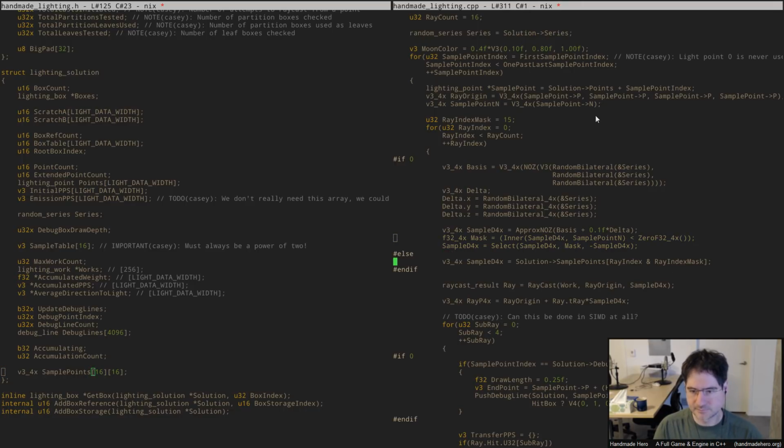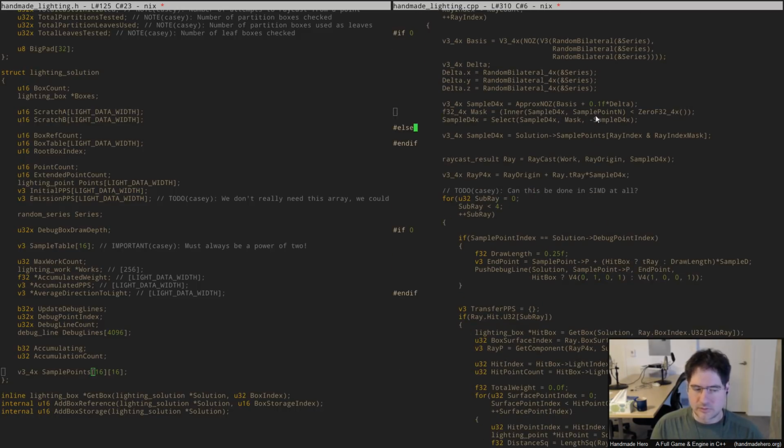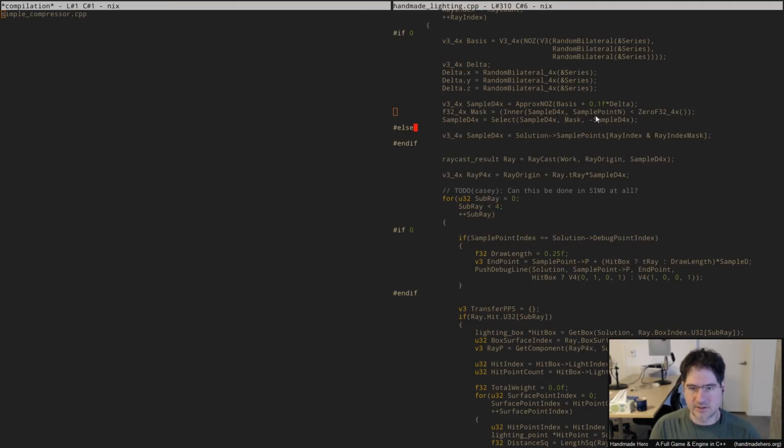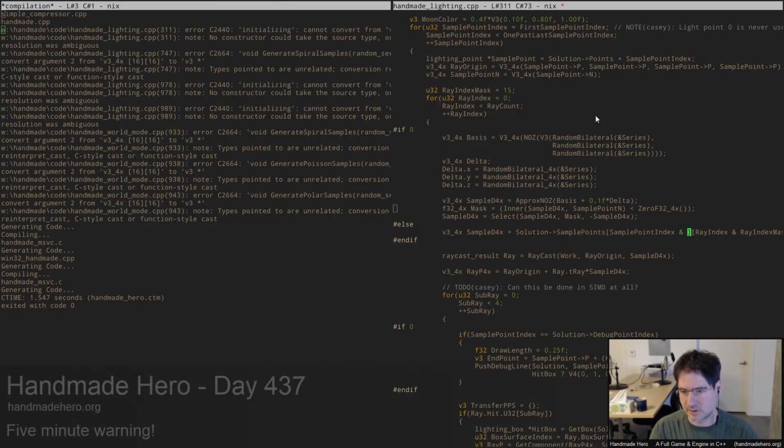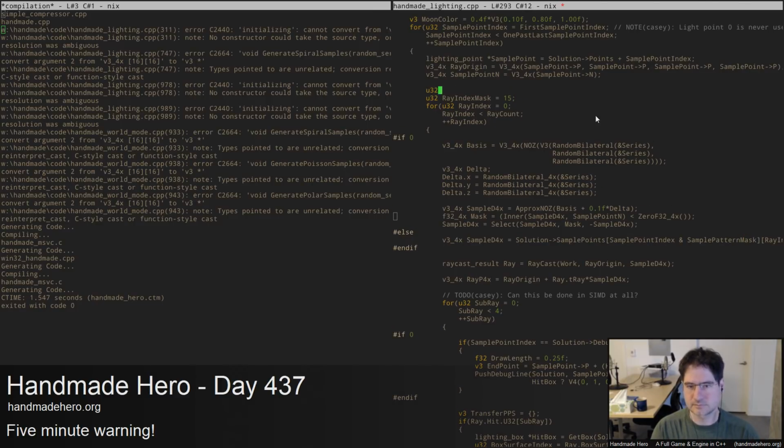Right? Because these would already be ready to go. So I think that's pretty much it. And so if we just now initialize those with useful values, then I think we'd probably be good. Obviously, we need to know which one of these we're using here, and that one could be based on the sample point index, for example, as we step through. So maybe this is sample pattern mask as well. And so as we step through those, we would get different samples out.